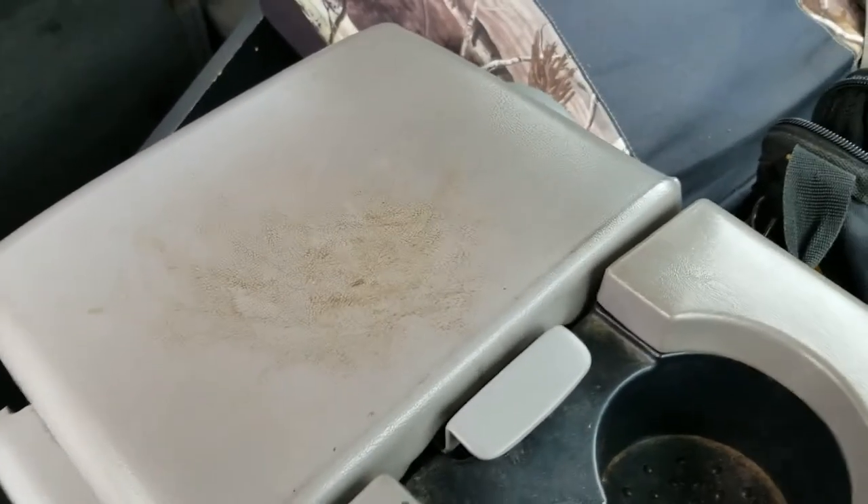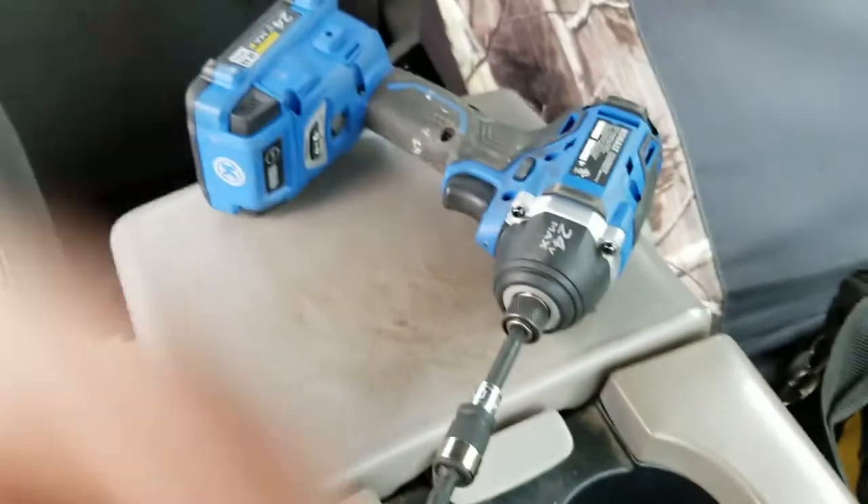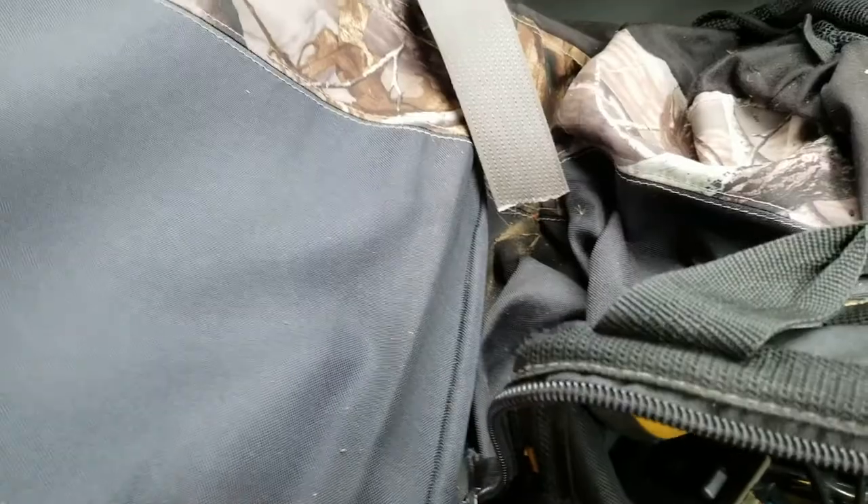Let me see what this says — it's a T-45. T-45 right there. What I'm going to do is pry this down right there, pry that down so I can get to that Torx bit right there. I'm going to pause the video and take that off because I can't do it one-handed. I got that loose — that Torx bit right there. This is what that bolt looks like.